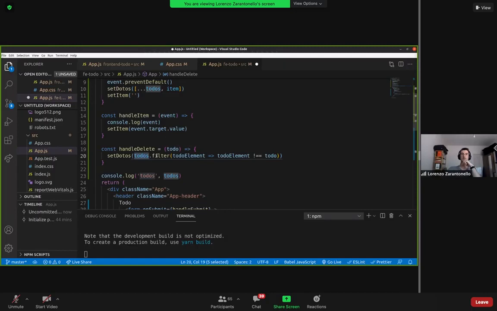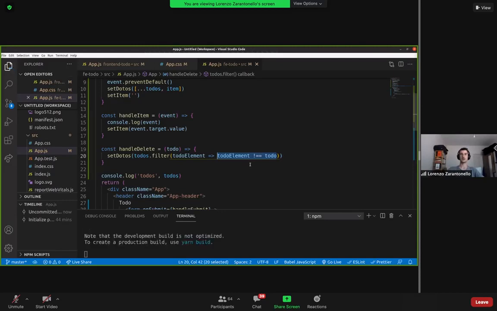The filter method is going to create a new array according to the elements that pass this validation. So if the to-do element in the array is different than the element that I want to delete, include that element in a new array, and so on. Basically, I'm creating a new array without the element that I want to delete.